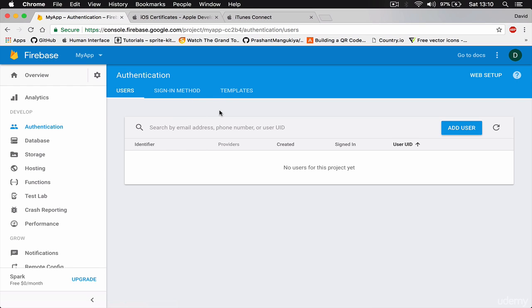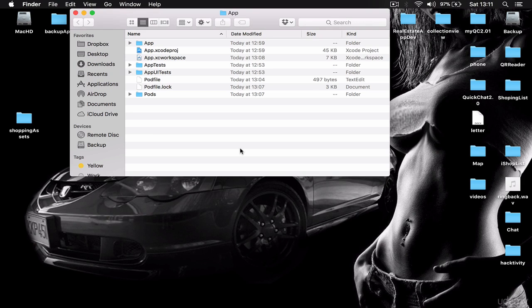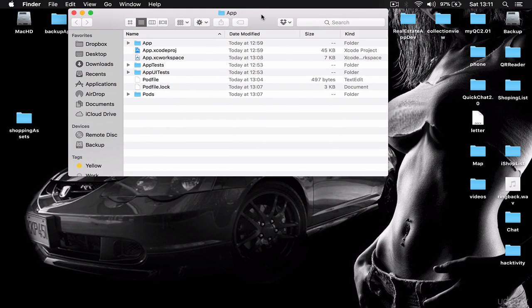So for this application, I'm using Firebase. Also, I'm going to use OneSignal for push notifications, and I'm going to use Backendless for saving our properties. The reason I decided to use Backendless for this is two reasons, actually. The first one is that it's really easy when it comes to searching the directory. So for my application, I'm going to provide the user with options to search for the properties and not just look through the properties and try to find what the user needs.